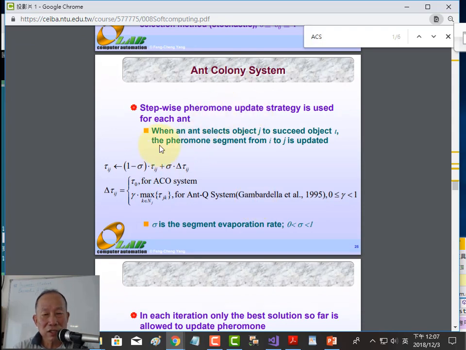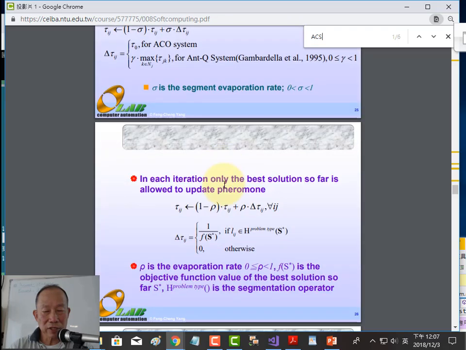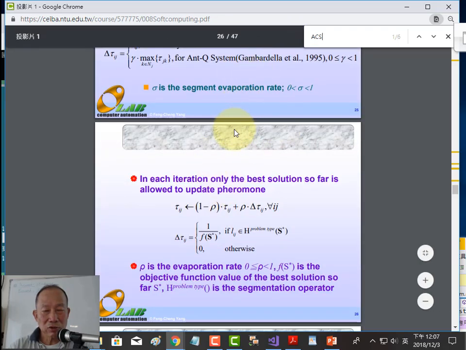So the ant colony system uses a stepwise pheromone update strategy for each ant. I'm not going to ask you to do that because it's very troublesome. When you construct a step, you need to add pheromone there. So probably we don't need to do that. In each iteration, only the best solution so far is allowed to update the pheromone right here.